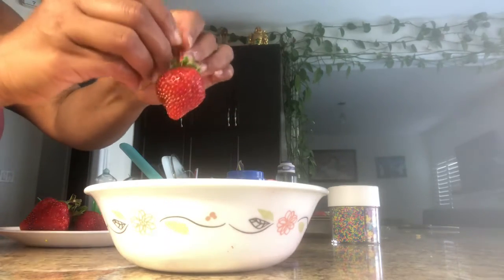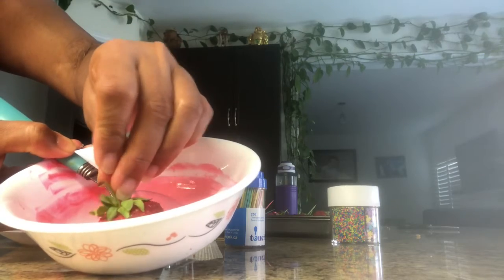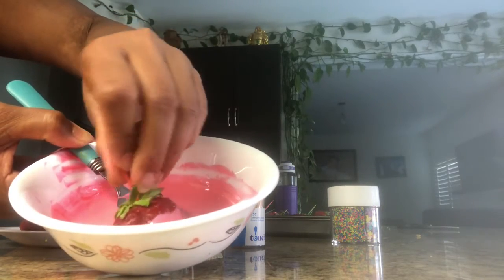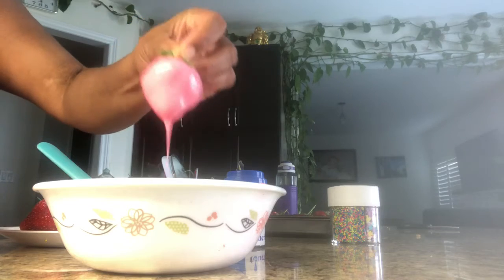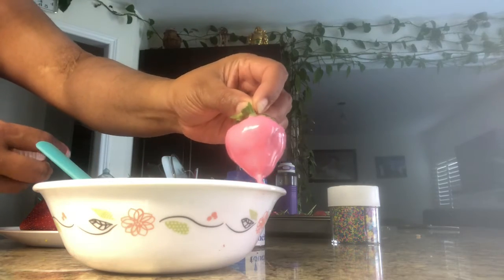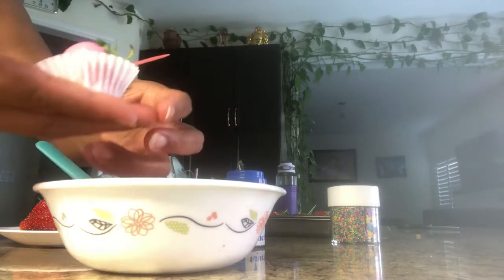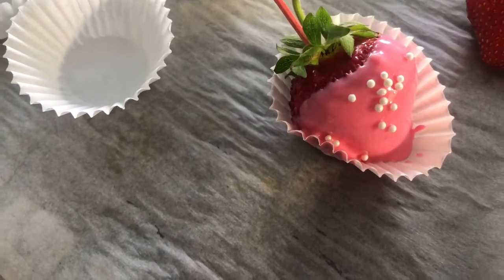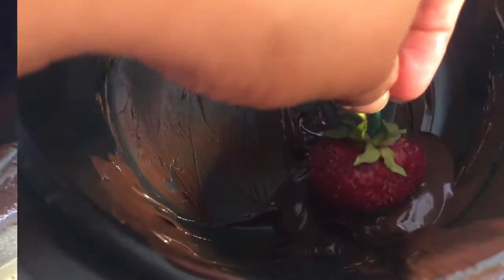Make sure you don't dip the whole strawberry, just half, or more than half of it, into the chocolate. Once you're done dipping with the chocolate, you have to put it in the mini cup holder, and add your favorite sprinkles.